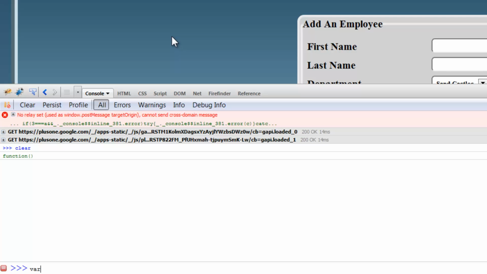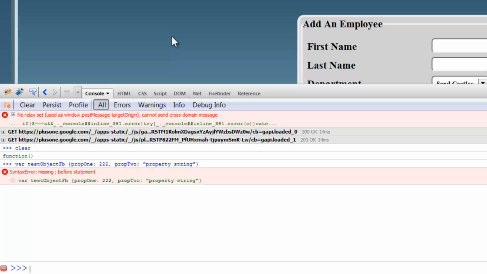I'm going to create it there, test object FB for Firebug, and give it the squirrely brackets, and I'm going to give it prop1 for property number 1, and I'll call that a number, and that's 222, comma, and prop2 colon, and let's give that a string, property string, and this is just to see it in the other console here.